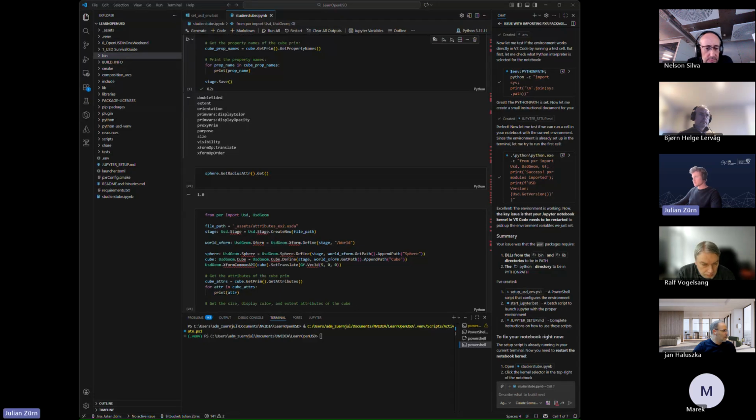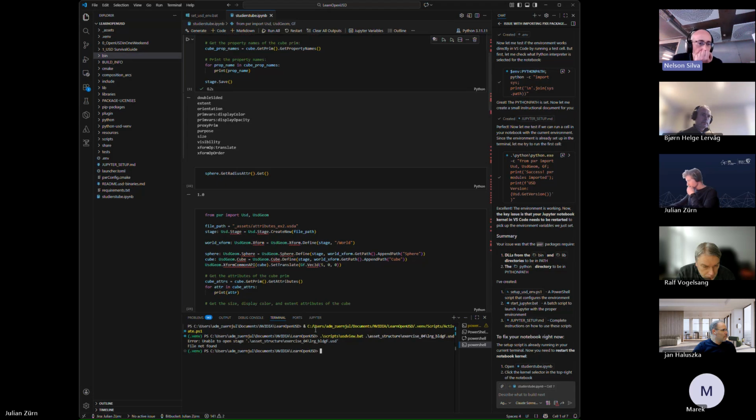Let's see whether I can run this. Yeah, obviously not, because I didn't move the asset folder yet.